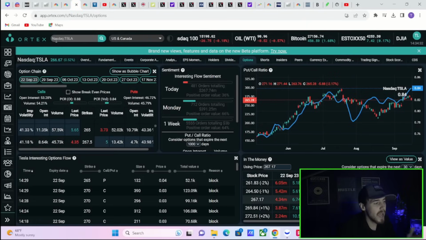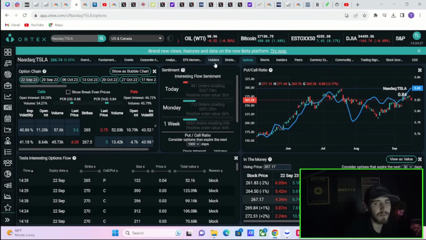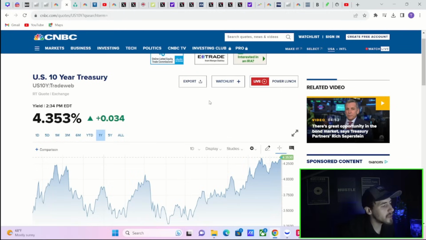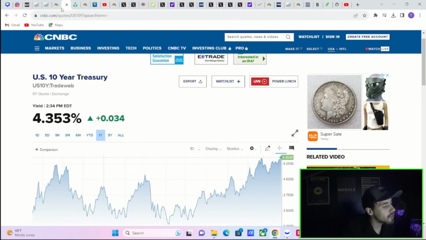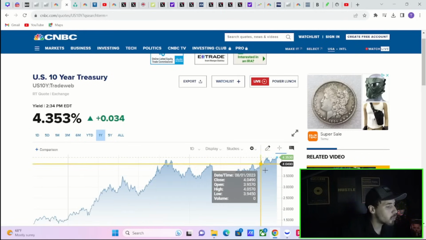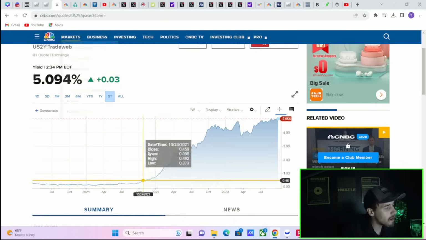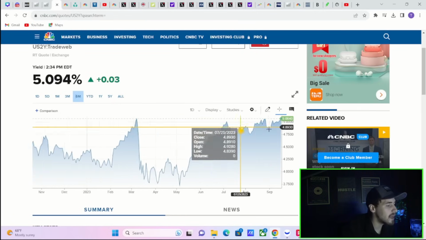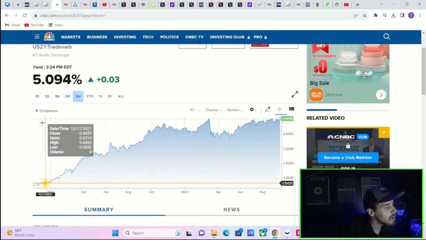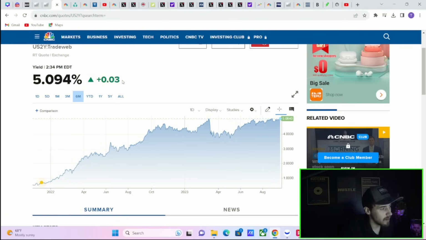And that makes sense heading into Fed chair Jerome Powell tomorrow, because that's going to be a major event for the markets. 10-year Treasury yields are up 3.5 basis points today, sitting at 4.35%, the highest point you have seen in this entire rate hike cycle so far. And the 2-year Treasury yields, same story here, at the highest level they have been at in this hiking cycle, at almost 5.10%, up about 3 basis points on the day today.